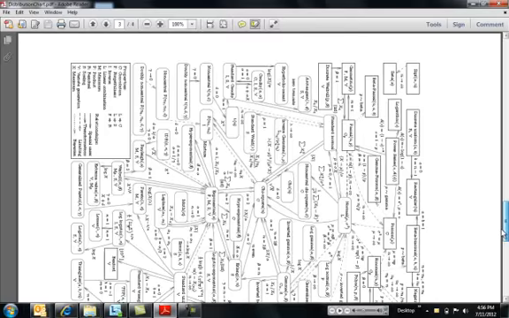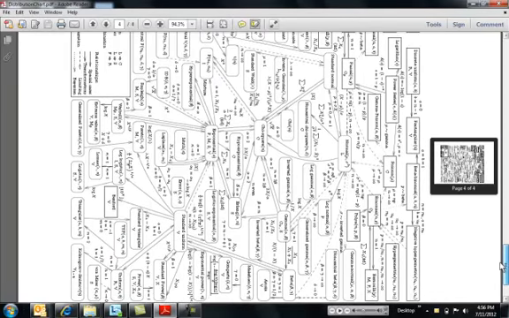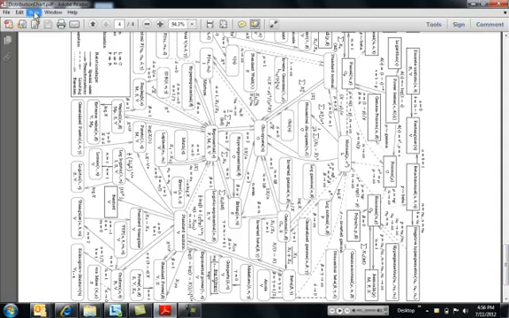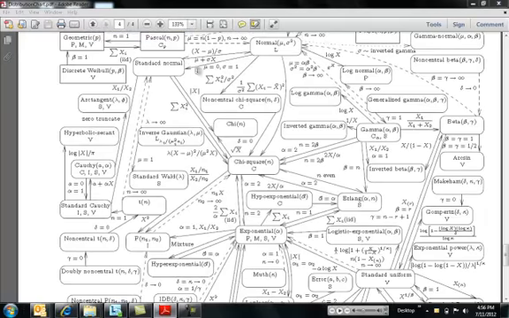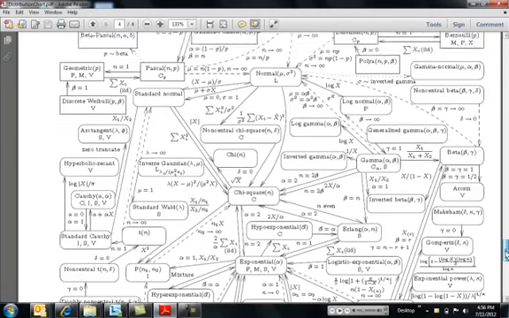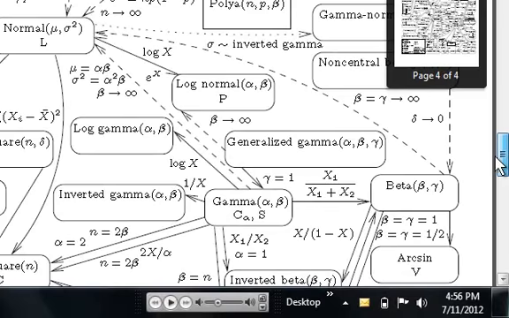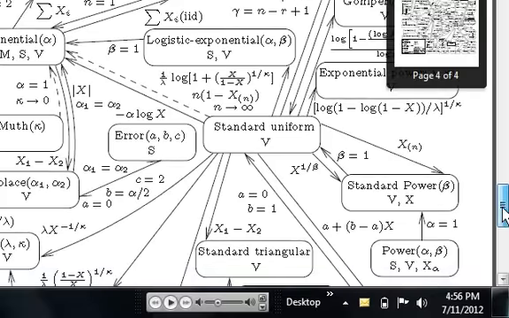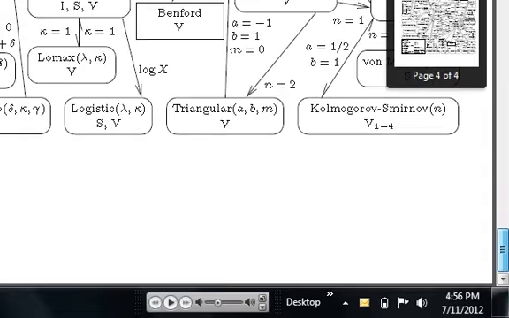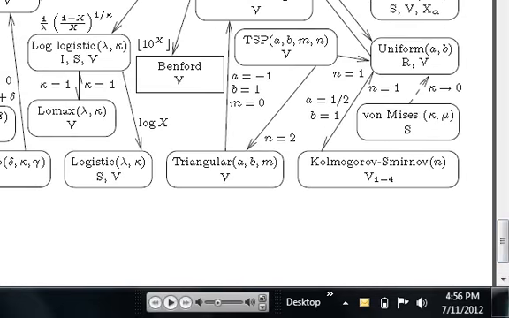And I forgot, I think that if I have that last page, this was a chart I was working on with my advisor. Which way should I rotate it? Counterclockwise, yeah. So this just shows a relationship between random variables. There's millions and millions of random variables, right? And we only hit the big ones, but you can see a lot of them are related, as n goes to infinity, or if you add random variables, or if you take a limit. So there are lots of connections, and that's what we were trying to show.